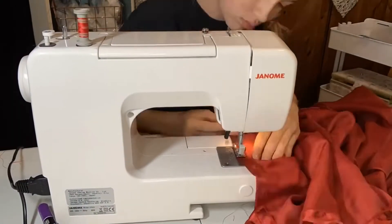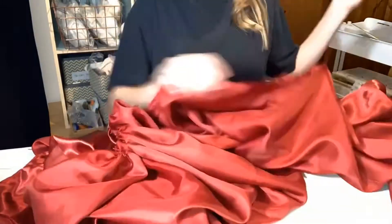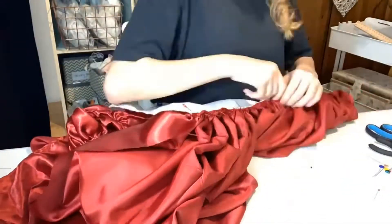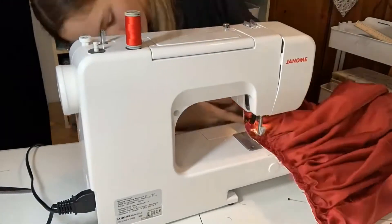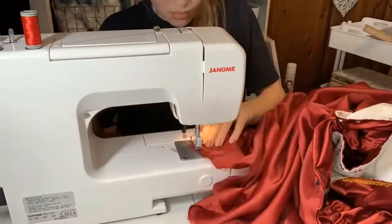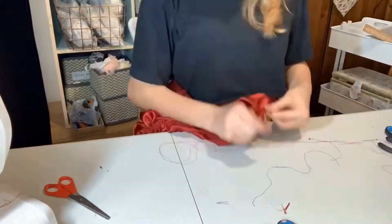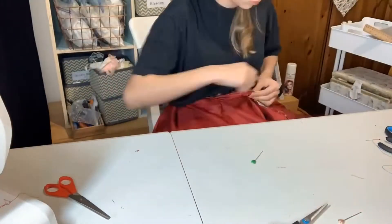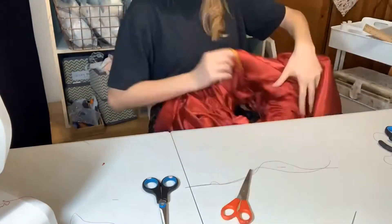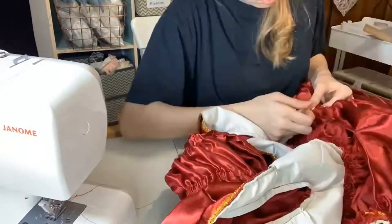So the next thing I did was sew a hem along the bottom of all the rest of the fabric and gather the top by hand. I then ended up pinning that to the bodice and sewing those together on the machine, which was not easy, but I did it. Then I basically just hand stitched a bunch of stuff down and sewed the back up and zigzag stitched along all the raw edges. Here is me hand stitching the bodice. Then I added a trim along the waistline because I didn't like how the waistline looked.